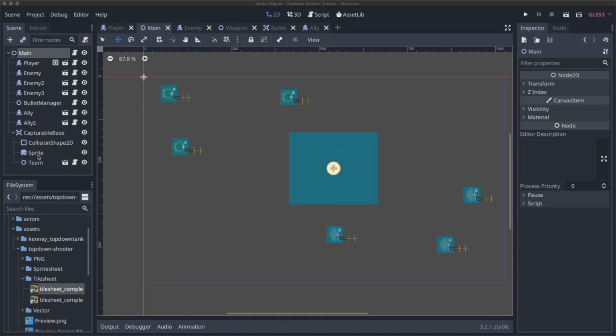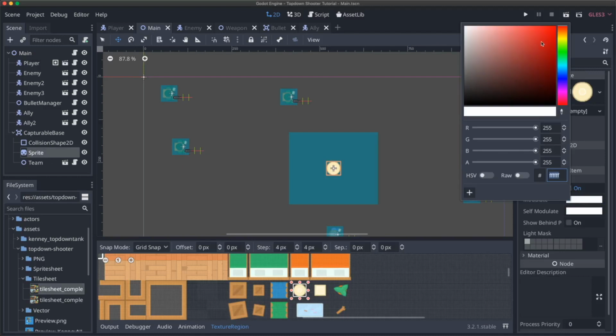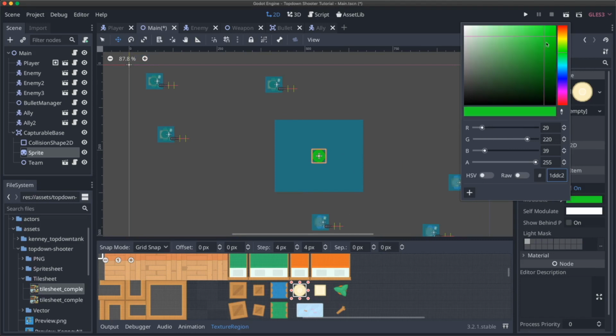Okay, first let me grab our sprite here and I'm just going to try modulating it. So I think let's just do red and blue. Oh yeah, that looks good. Or maybe we should do green and blue so it kind of matches the color theme there. So let's just do this. So I'm going to copy and paste this color here, and then for you at home, just find some kind of forest green color or whatever.